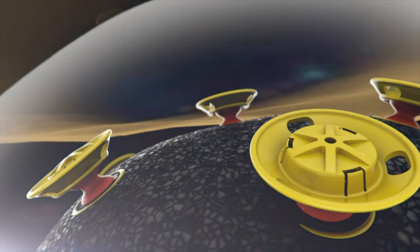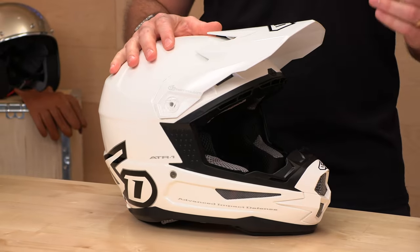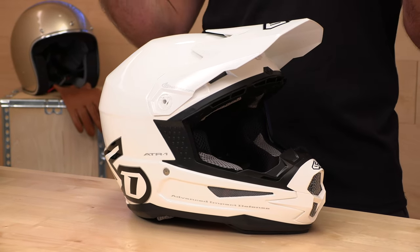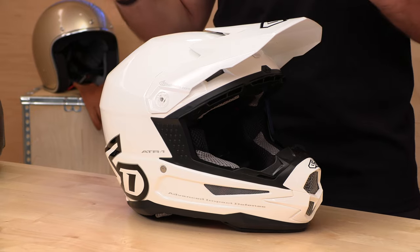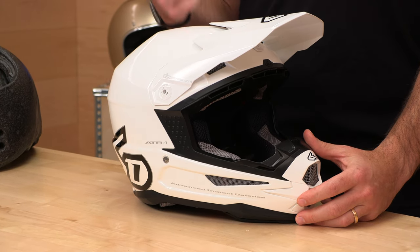Let's give you some of the high points on this helmet before we do the deep dive. First up, the shell construction — this is a multi-layer composite shell with carbon, Kevlar, and fiberglass. That's usually what most high-end helmet shells are made out of, opposed to less expensive helmets which are usually polycarbonate. The price tag for the ATR-1 is $524. The ATR-1 was their first-gen; it's still sold today and it is an excellent helmet.